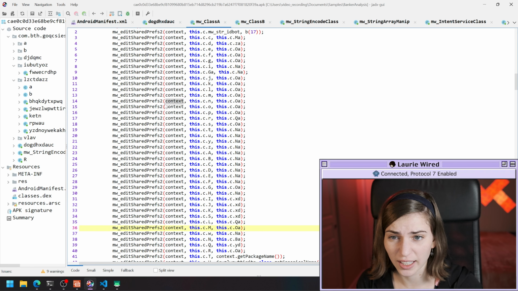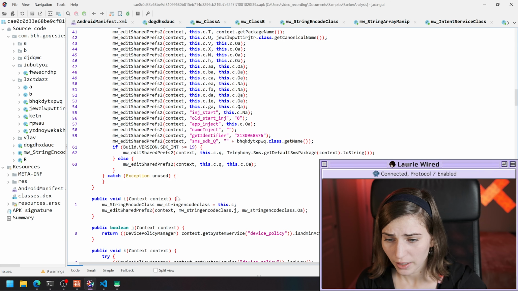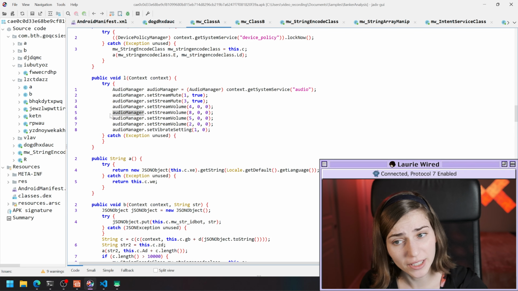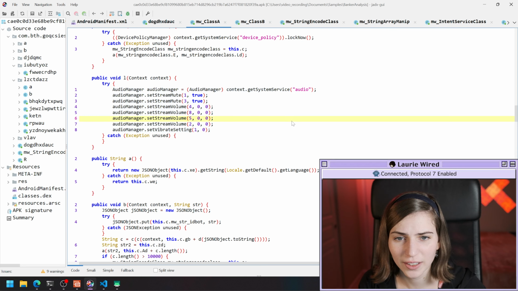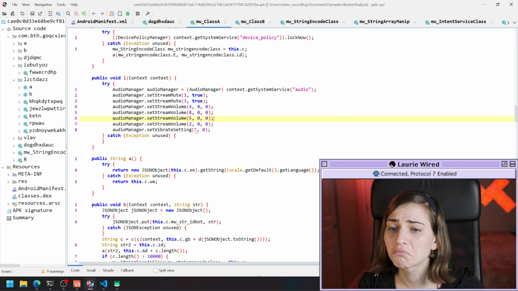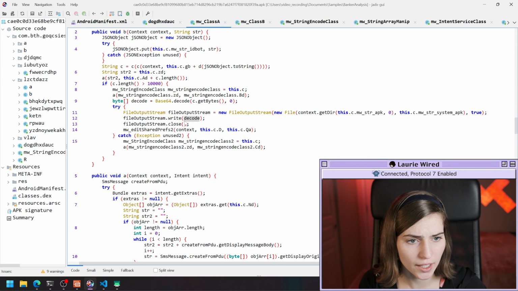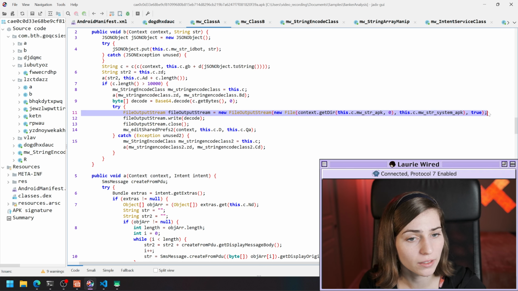Okay. It looks like it's editing a lot of different preferences here. Checking to see the device policy. Okay. Also, it's manipulating the audio of this as well. Interesting. Anyway, and ooh, a new file output stream. That looks really interesting.